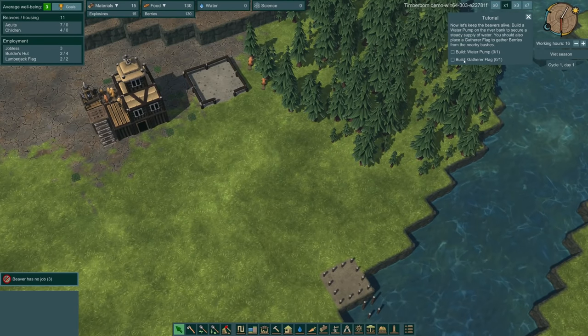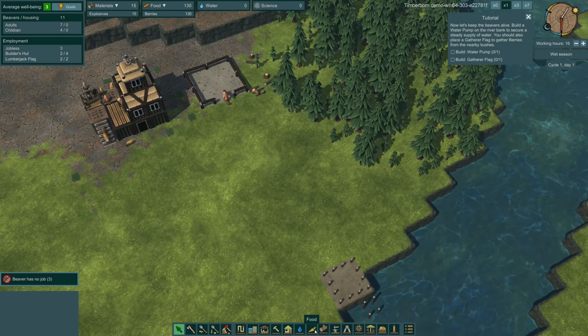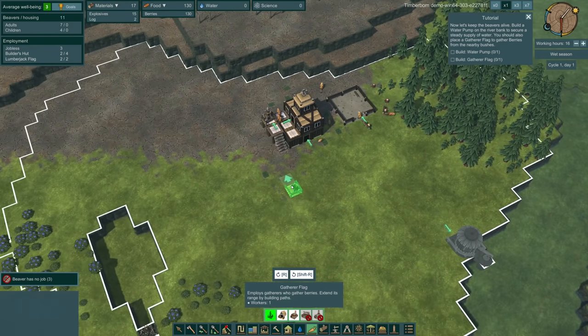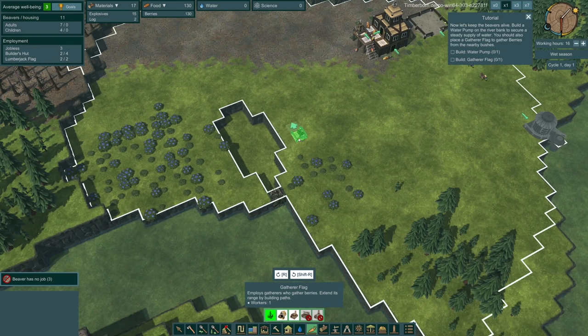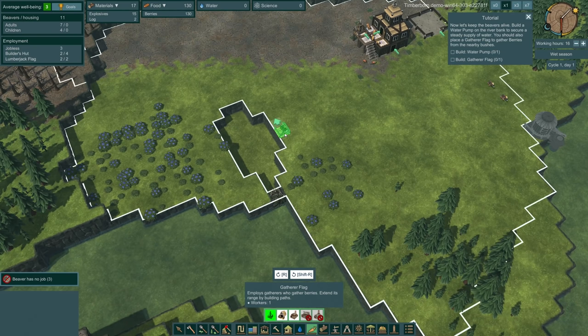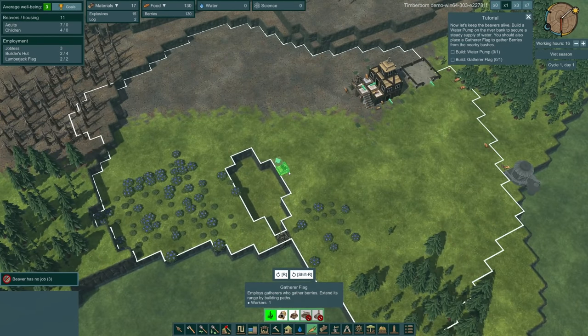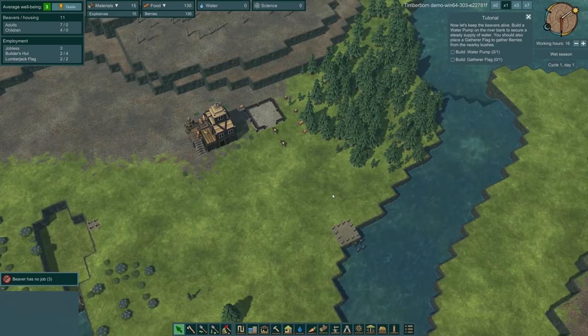All right, so water pump and then gatherer flag. Food: gatherer flag employs gatherers who gather berries, extends range by building paths. Oh, little berry area. Let's just put this right here in the middle. Is that the only area with berries in it? It looks like it is. So we'll go ahead and put that right there. That'll cover that whole area. That's easy enough. They're going to work on that.